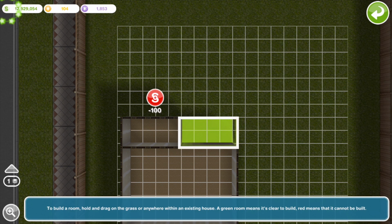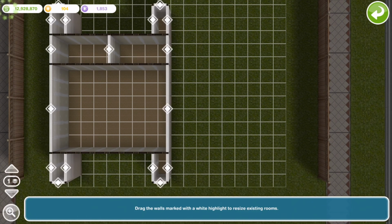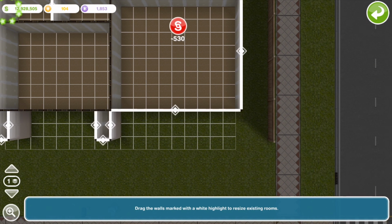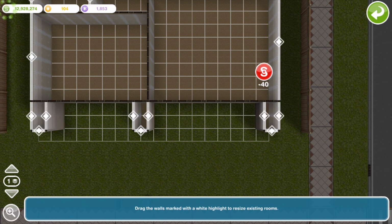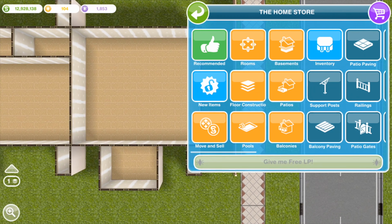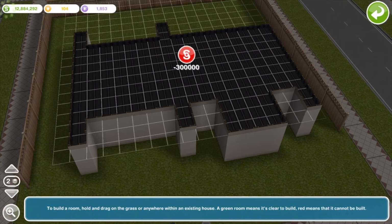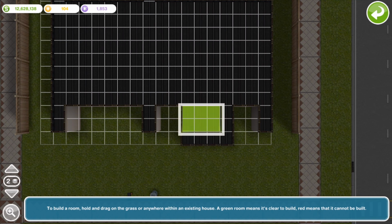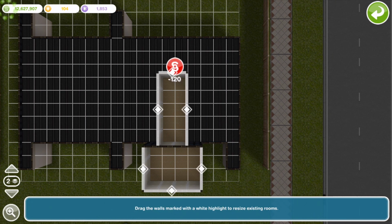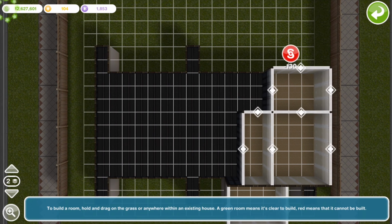I've also got a lot of requests for a live build for the orphanage that I put together as well, and that's a large build. I tend to shy away from doing live builds for very large houses. But no, I mean, I still go on to do them if I can find the time. I did the live build for the Beverly Hills mansion, the mall, the Hamptons, the beach house, the Barbie doll dream house. So I do live builds for big houses, but it takes me a while to put it together. These are quite easy for me to throw out. But yes, I will do a live build for the orphanage. It's a really lovely build. I really like it, and I think it'll be nice to share it so that you can have it in your towns.